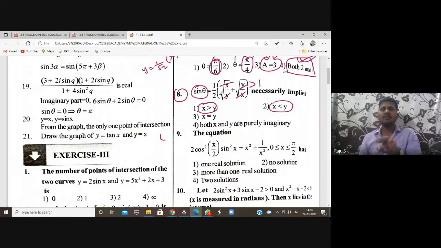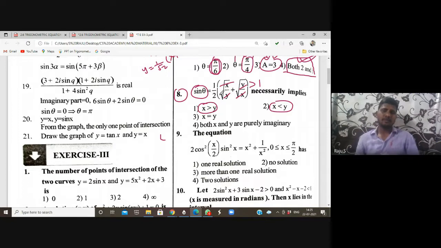So if you take either greater than or lesser than, we are going to get greater than 1, not lesser than -1. We should not get negative value. We should get a positive value. This value we are going to get greater than y. It is not possible when x greater than y, x lesser than y. It will be possible when x is equal to y, it becomes 1. Sin theta is equal to 1, theta is equal to 90. Okay.